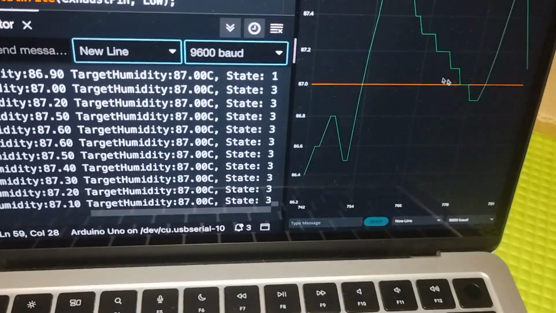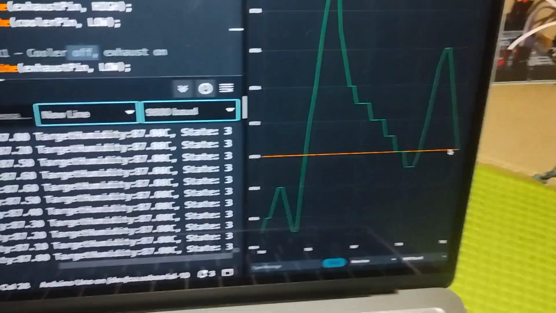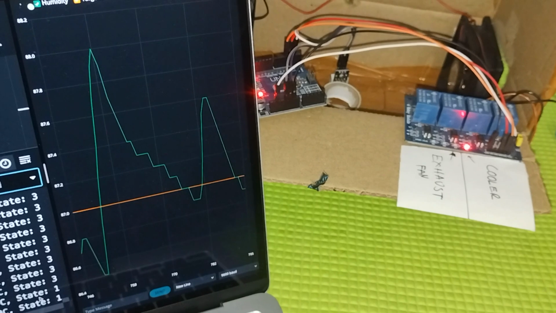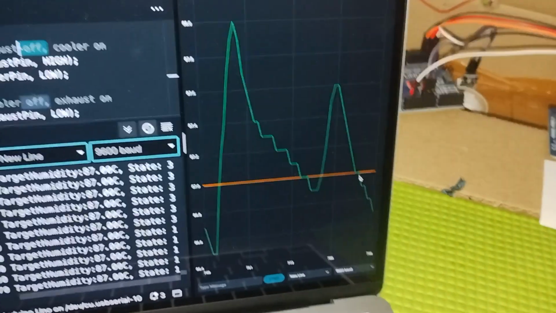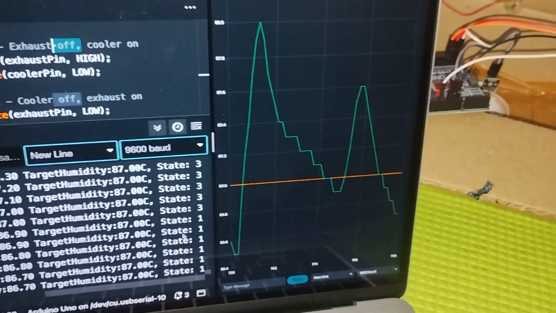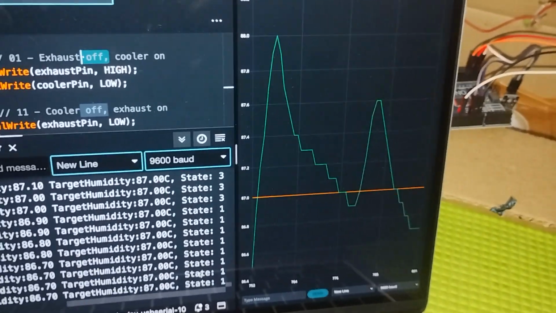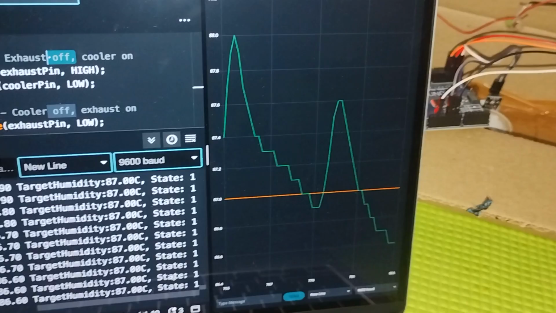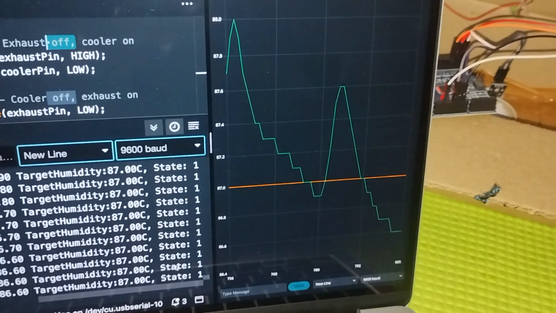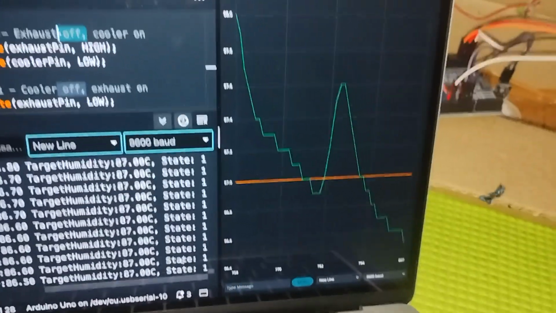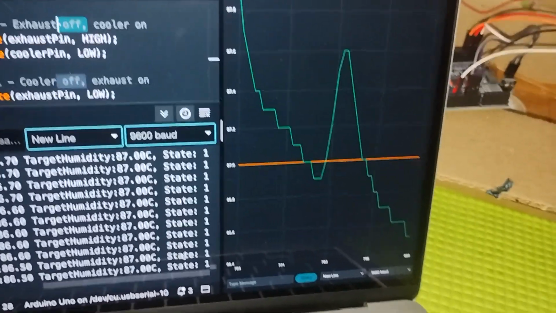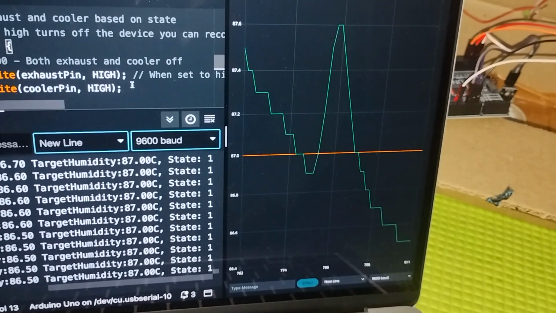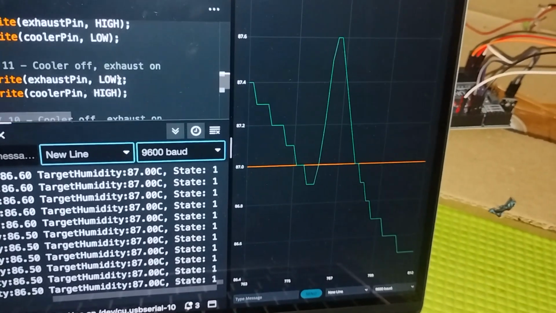Now it is still in state 3. As soon as the humidity comes under check, it will enter state 1, in which it will turn on the cooler, as you can see. So it would play a game of trying to balance out both humidity and temperature, because in high humidity scenarios, a cooler would not work as efficiently as it could, leading to uncomfortable and sultry weather. To combat that, we can use this setup to cool the room as comfortably as possible. It's a good alternative to AC. Thank you.